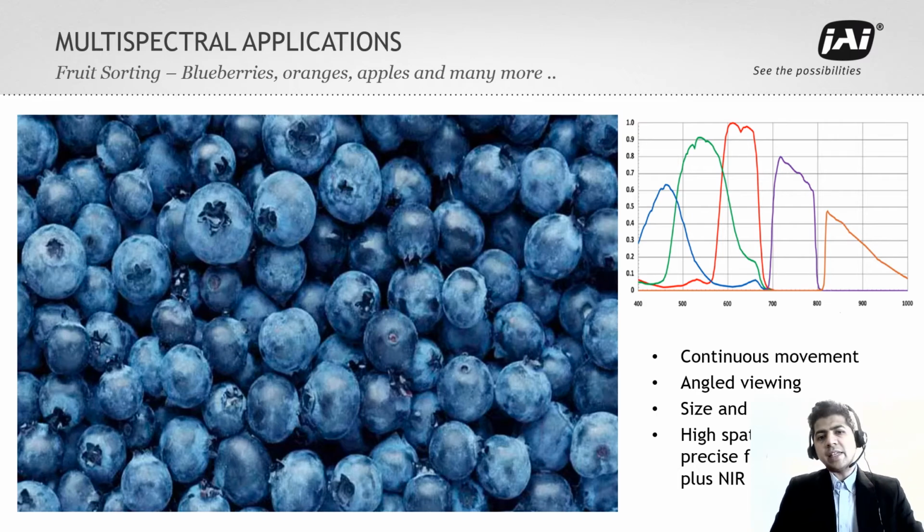To give you a couple of examples of such applications, I would like to show you two different applications. One is from the food business. We're looking here at sorting of fruits in high-speed sorting systems. This works perfectly fine by using a limited number of channels. What you see here is an RGB combined with two different NIRs, and the NIR bands have specific bandwidths. The RGB channel itself is used to look at surface-related defects, the color, the geometrical shape and form. The first NIR channel is used to look at contours of fruits like blueberries, which are dark in color, and you don't really get a good image in the visible spectrum due to the shadowing effect and also the complexities of the light source.